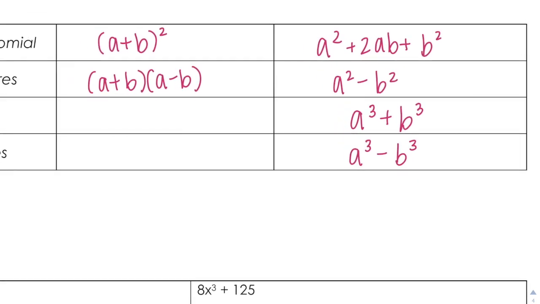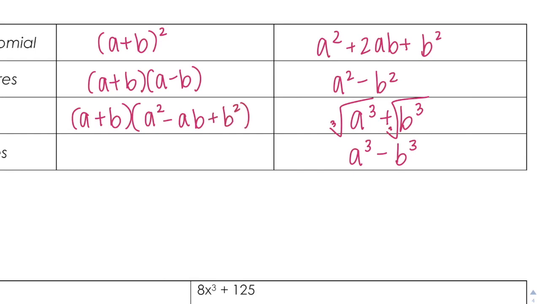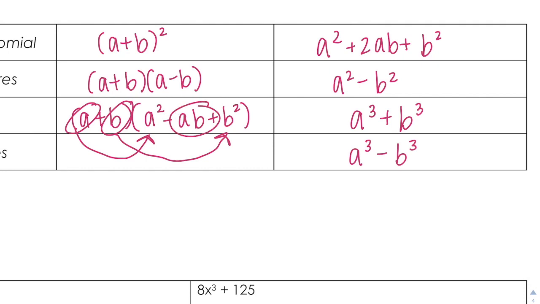So sum of cubes: if I take the cubic root of each term, I get A plus B. And then I need a quadratic factor because 1 plus 2 equals 3. To get the quadratic one, I'm going to square. So I get A squared minus AB plus B squared. That's my formula. I took the cubic root — cubic root of A cubed is A, cubic root of B cubed is B. To get the first and last terms of the quadratic, I just squared them. And to get the middle term, I don't have to do 2AB — it's just AB.